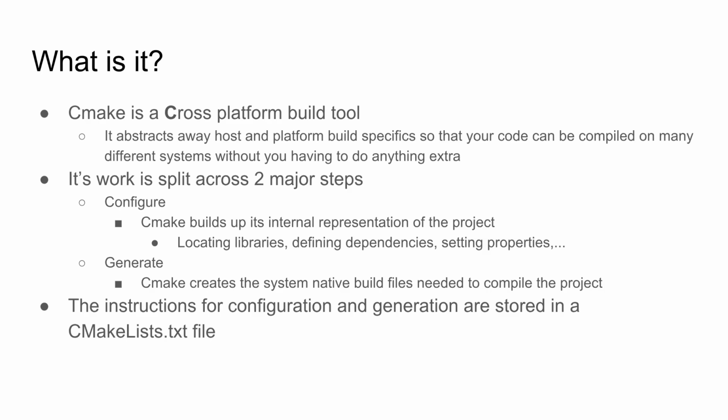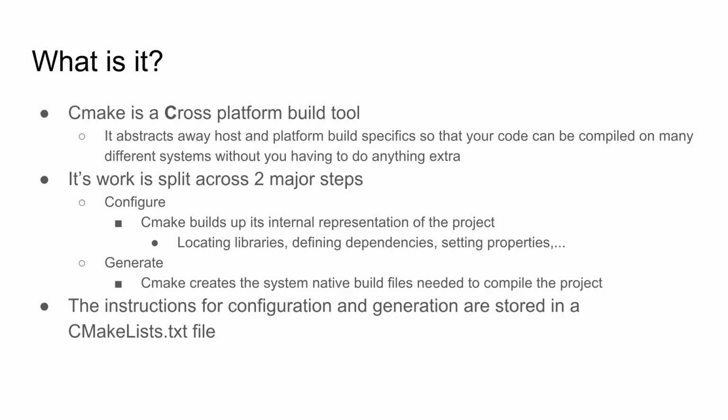So CMake tries to abstract that all away so that you're able just to focus on what needs to be done, and then it'll take care of the nitty-gritty details for you behind the scenes. Its work is split across two major steps. There's the configure step and the generate step.